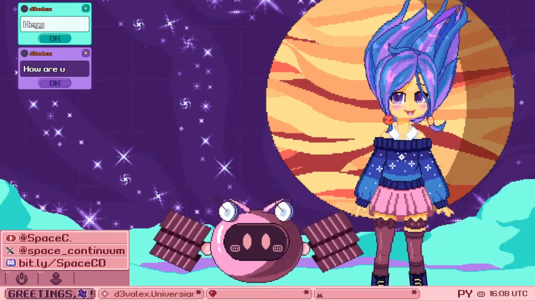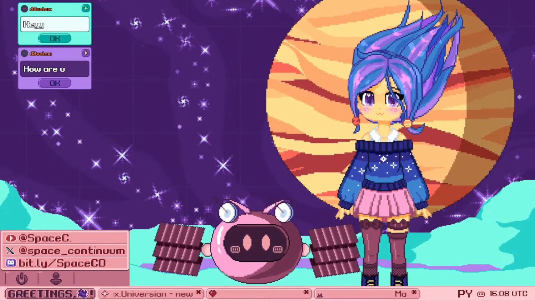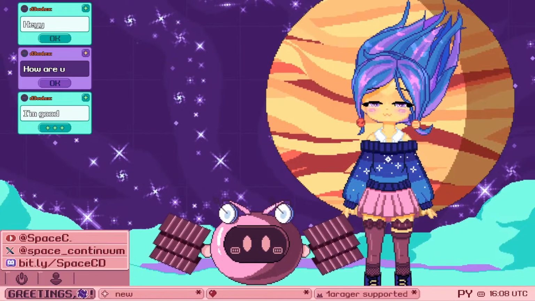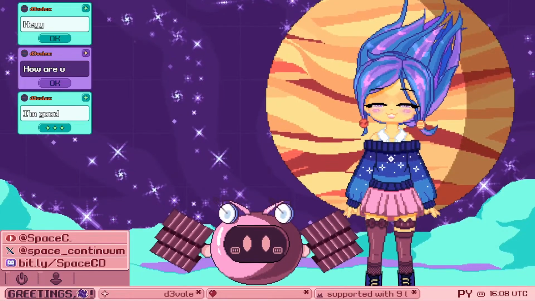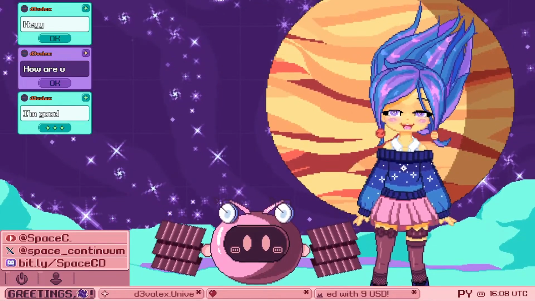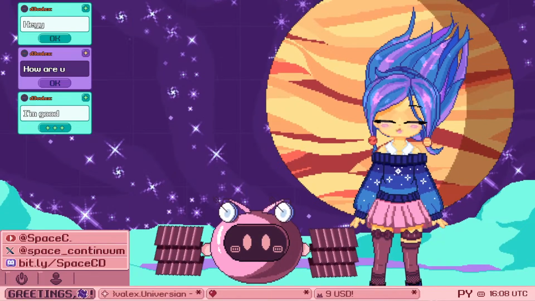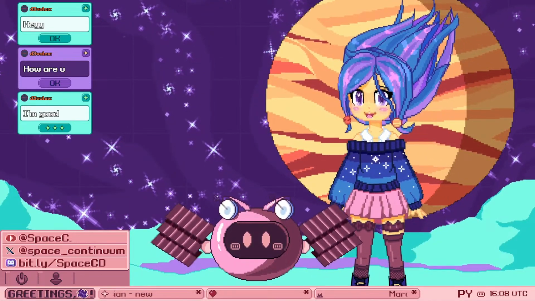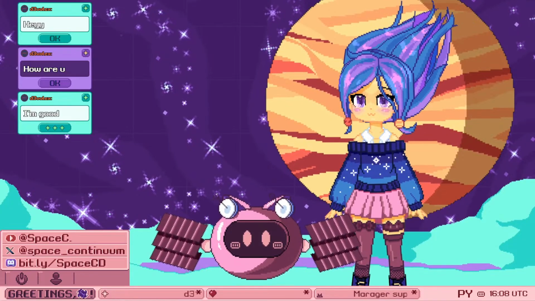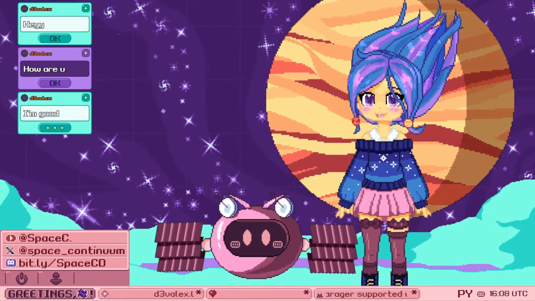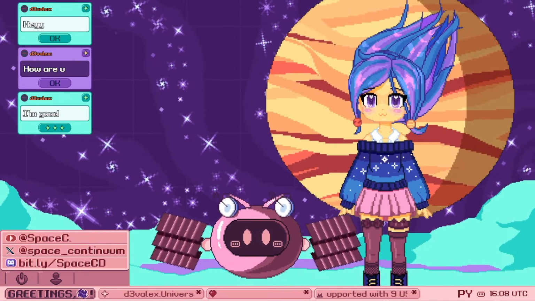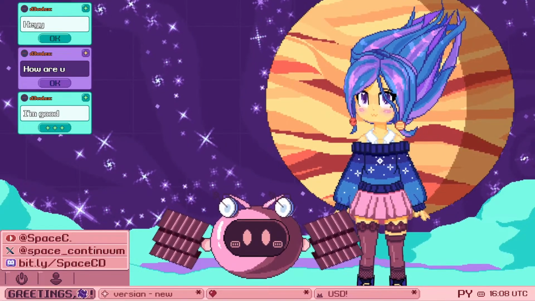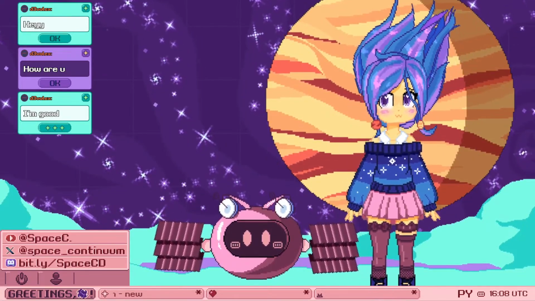Really excited about today's topic. Really excited to learn about tilemaps a little bit and to experiment with Godot more. Are you a game developer? Are you familiar with Godot in some shape or form?